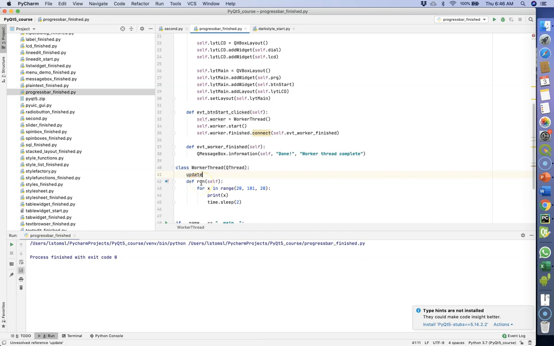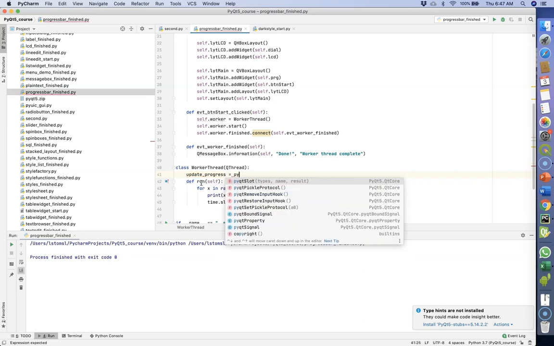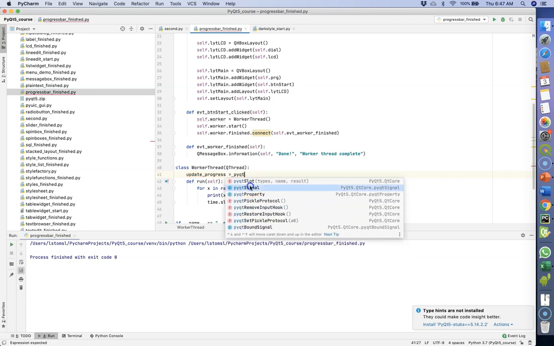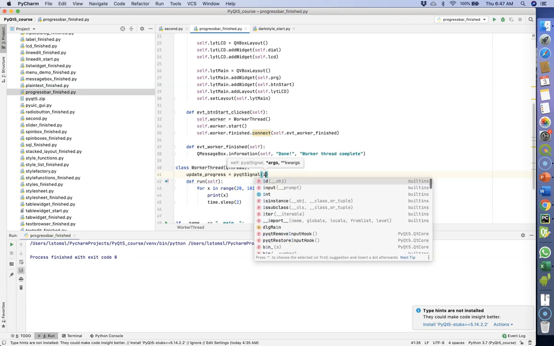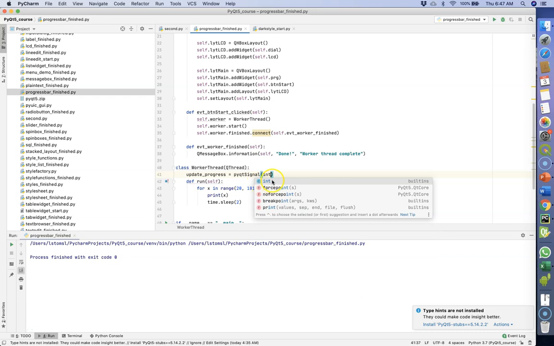The name of the signal is going to be update_progress. We create a custom signal by calling the PyQt5 signal constructor method. We know that we want to pass some information with this signal, so we have to define the type of information that we're going to send. And it's just going to be an integer value. So that's all it takes to create a custom signal.